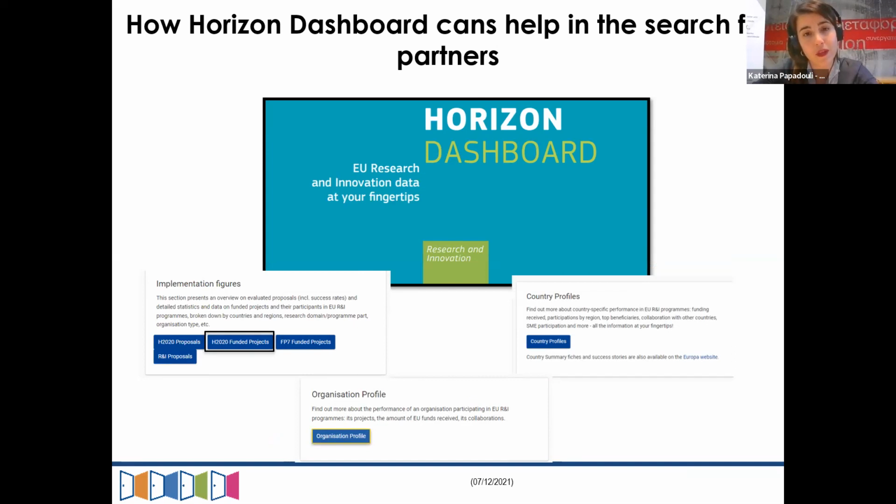The information is not different from the datasheets, but you can consider it as different pathways to look for partners. We can find partners from the H2020 funded projects in the implementation figures, from the organization profiles datasheet, and from the country profiles datasheet.